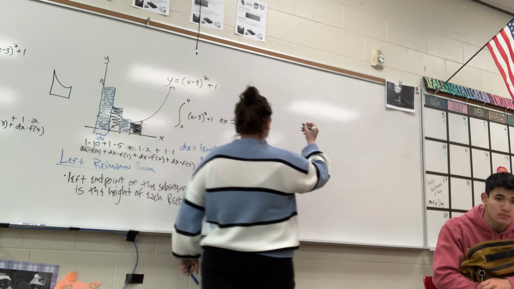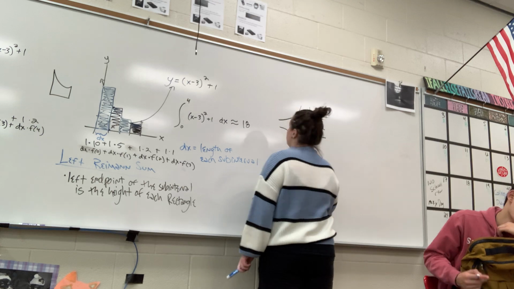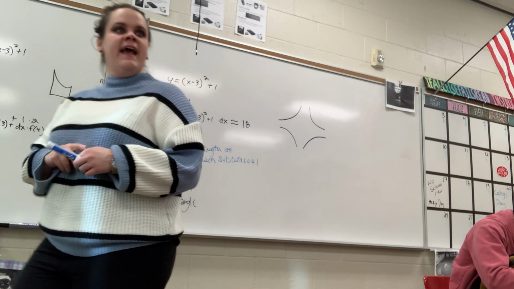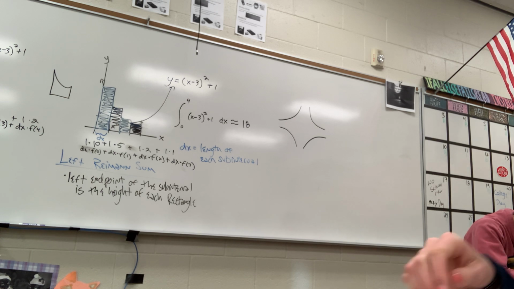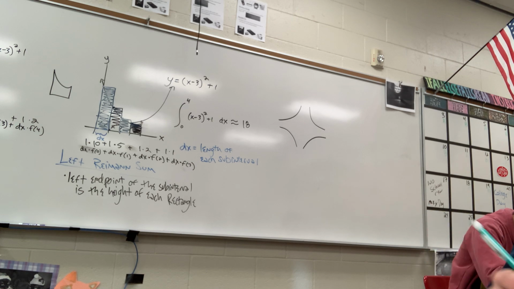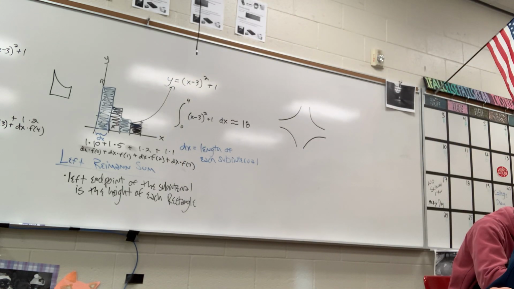Here are our 4 basic graph shapes, right? Those are our possibilities of concavity and increasing and decreasing. I'm going to give you 5 minutes with your neighbors. I want to know, based on those 4 basic graph shapes, when will a right Riemann sum be an overestimate versus an underestimate of area? And when will a left Riemann sum be an over versus an underestimate of area? Does that make sense? You guys understand what I want? Okay, 5 minutes with your neighbors.